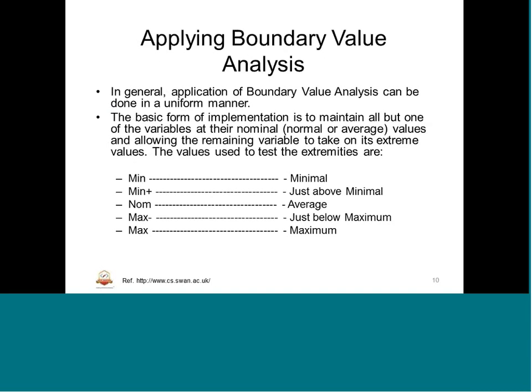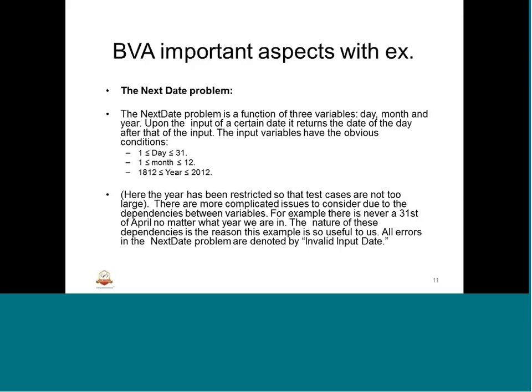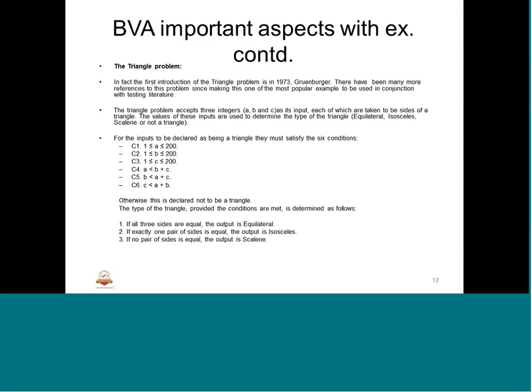While doing the equivalence classes, we have to be careful identifying the tests, especially for problems like the next date problem, where we cannot afford to give April with a month of 31 days, which is not realistic, and we should have knowledge of the requirement as well. Similarly, in the triangle problem we had a discussion where we identify whether it's a triangle or non-triangle. Non-triangle inputs are of no use, so we need to define what type of input, based on the definition of the requirement, such as triangle or types of triangles.